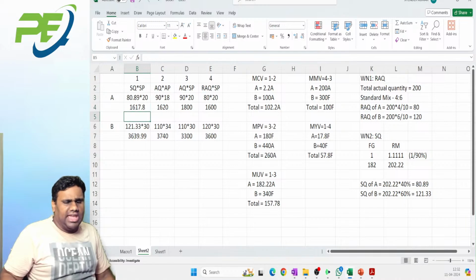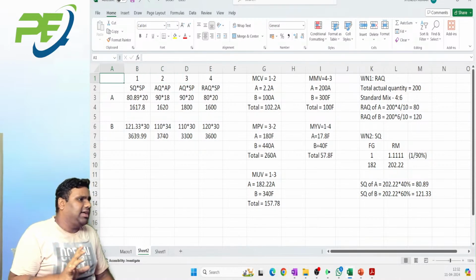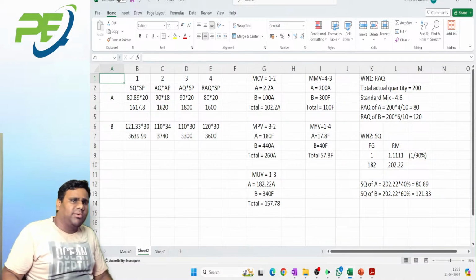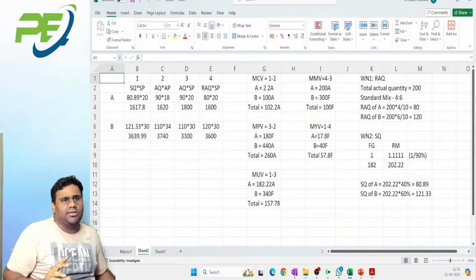Everyone, this is also 40-60, this is also 40-60. Yes, so here you can write the solution, but in exam you have to use the formula. No, it is not normal loss, it is due to usage. You were allowed this much but you used only that much.